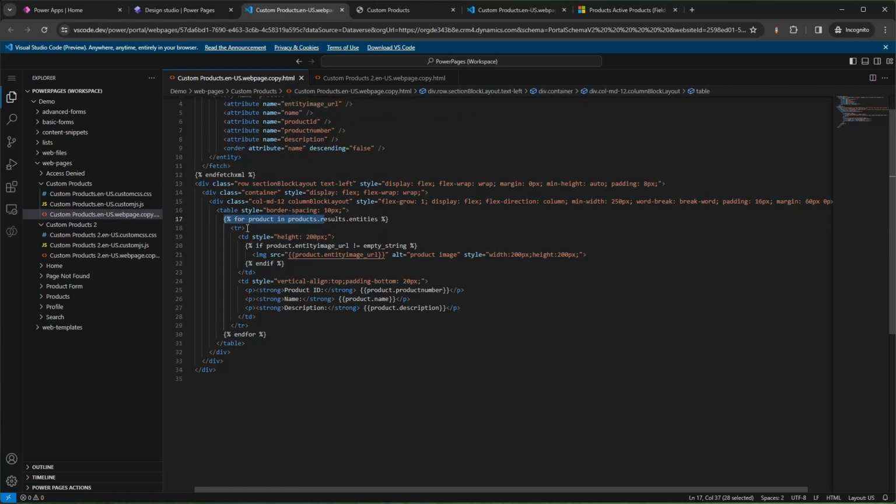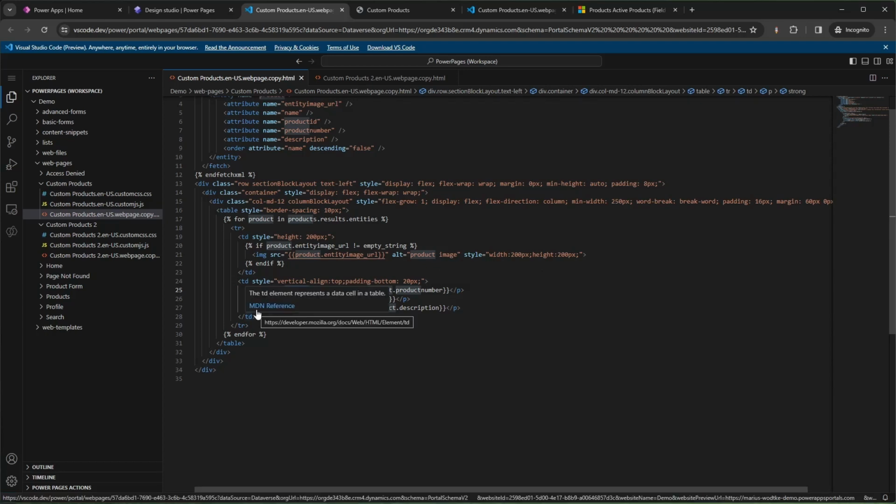and in this for, every time we make a table row and then a table element. So in the table element, if the image URL is given, we are printing it as an image, and the second element in the table row is then our properties. You can see I can do a lot of things that I couldn't with regular lists. But of course, this takes much more time.